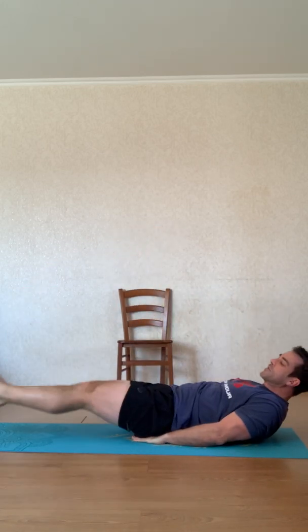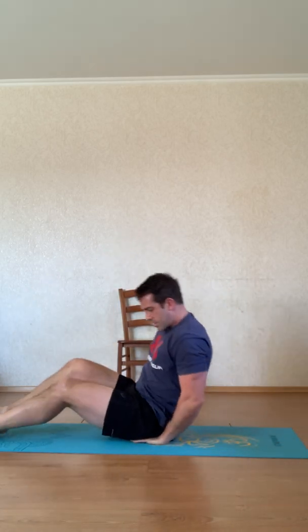10 seconds and we're back to Russian twists. Only 4 minutes of core today. 1, change. Russian twist. 15 seconds, then into iron cross. We want to keep our legs as straight as possible, pointing our toes. 10 seconds. 2, 1, change iron cross.